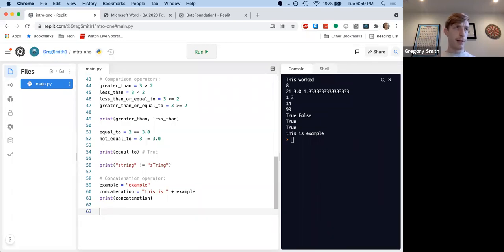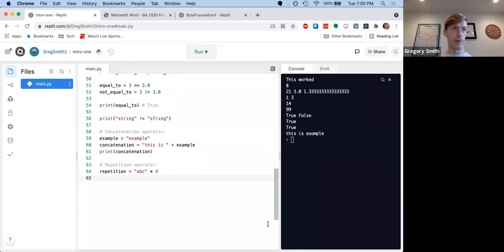So in addition to concatenation, there is also the repetition operator in Python, which would be, again, not the plus sign, but instead the asterisk. The repetition operator will take a string and some integer and act upon the string. It will return a copy of the string repeated that many times. So you can guess what we get from this expression here.